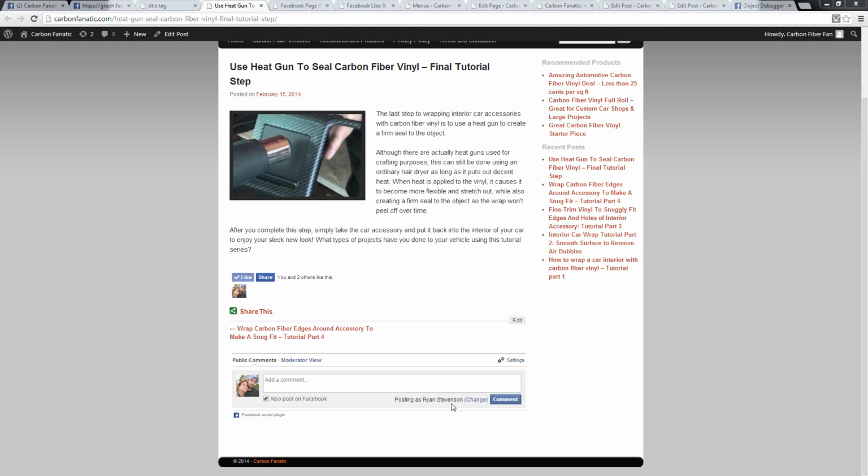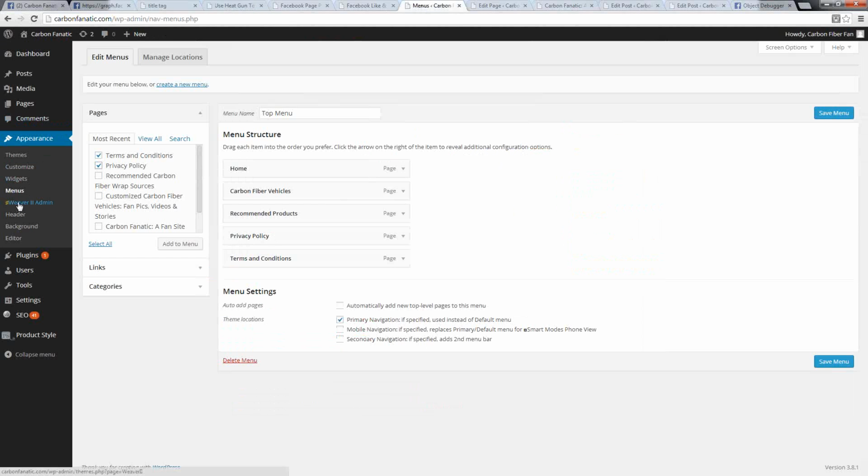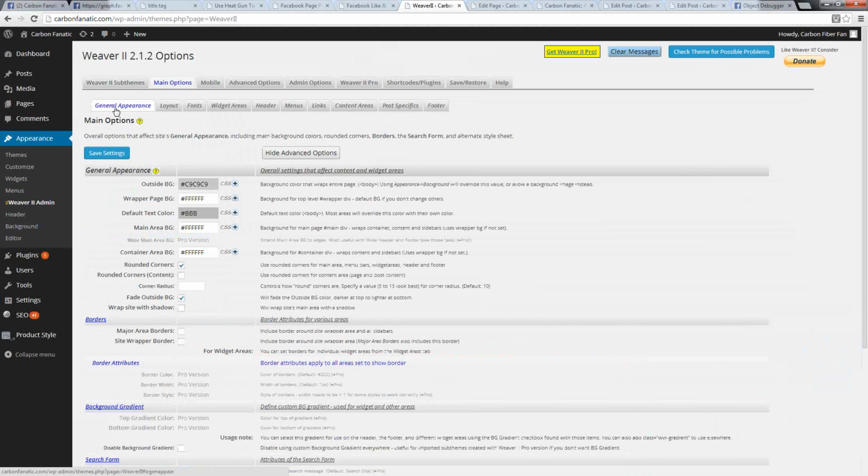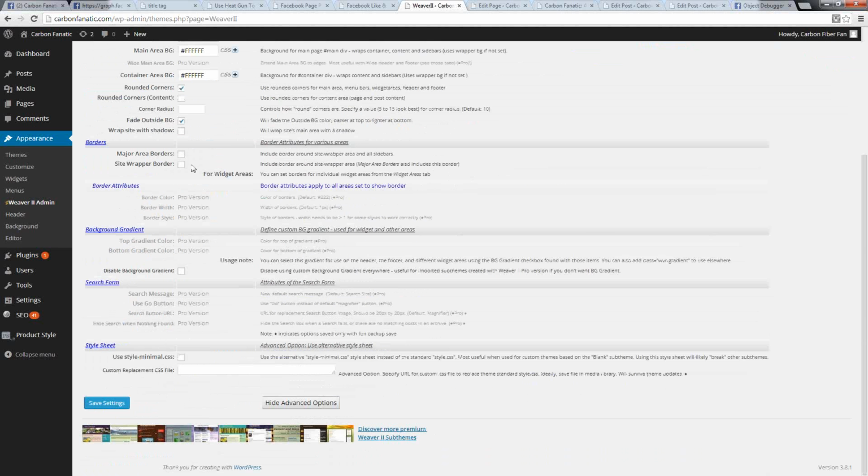So if that is happening on your site, simply go into your Weaver settings to disable it. You can find that by going to Weaver 2 admin over here in the sidebar, and then go up to main options.